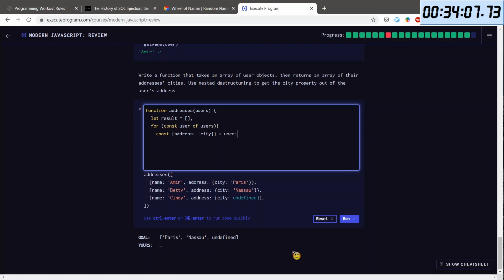Okay, and here we will append to it, so we'll say result.push, and what we will be pushing, well, we will be pushing the city, so we do that.